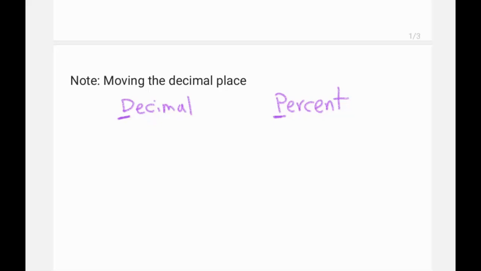And so if you have a percent number that's given to you, you're going to move 2 places to the left because we're moving over to the 100th place. If you're given a decimal number and they ask you to convert it into percent, then you will move to the right 2 places because it's moving over for the 100th place. So that's our little clue right there. So when we do the next examples, we're going to use our decimal and percent and then move it either 2 to the left or 2 to the right.